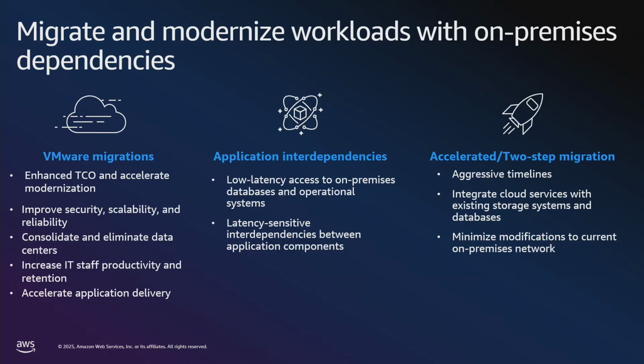The first one is VMware migration, where we have a set of tools and design templates that allow you to easily move your VMware workloads onto the AWS Outpost rack. Customers have already given us good feedback in terms of TCO, and the operational model of the Outpost actually eases a lot of the internal concerns that they have today.